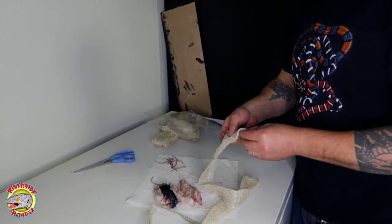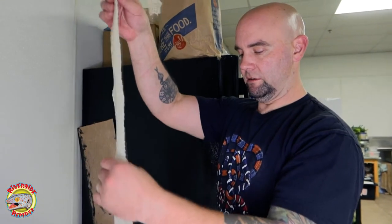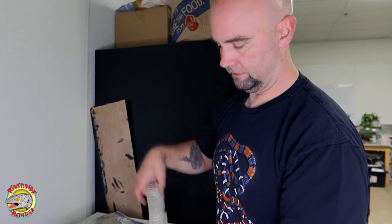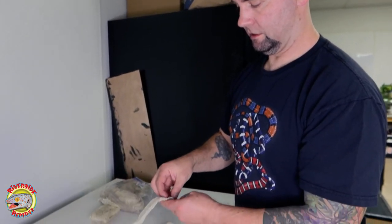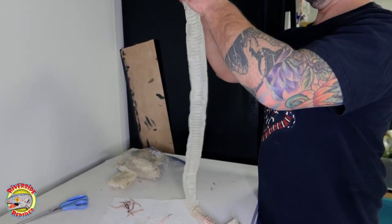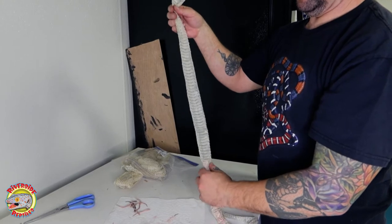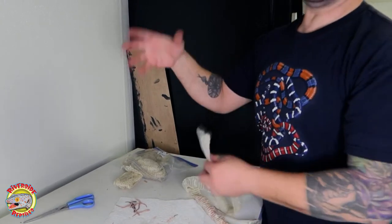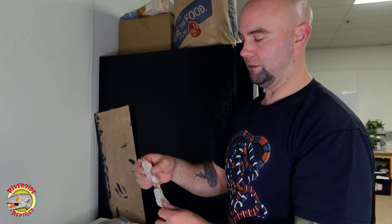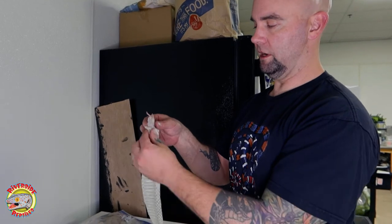All right, and we just keep going. Usually she eats anywhere from 6 to 10 mice, depending on the size of the mice. I think we have 8 thawed out right here. And I don't like to make it too heavy because typically she grabs this, she brings it all over the enclosure. Most of the time she tears it in half, but she'll still come back and eat the mice since the mice have been scented already with the shed skin.